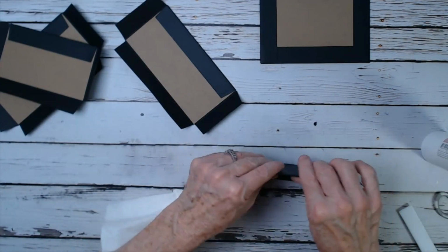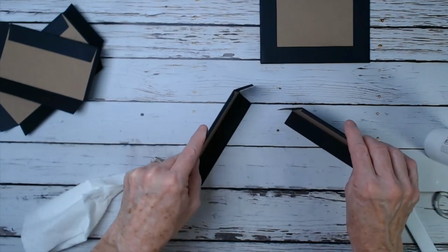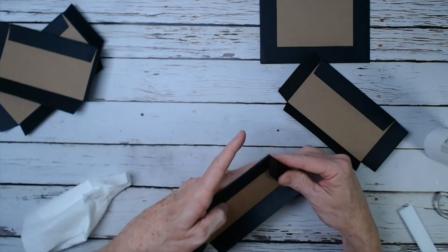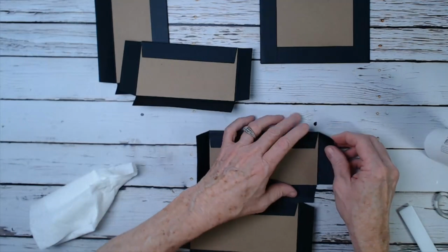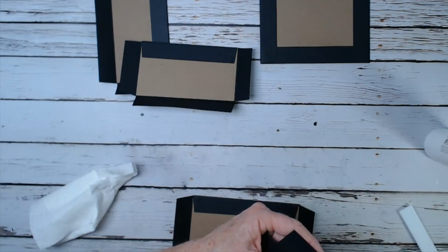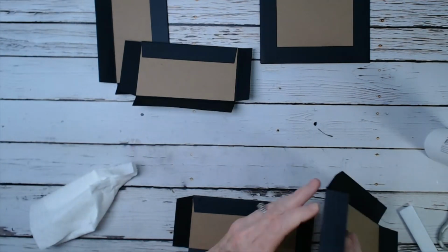Okay, so now we've got it wrapped. And this is going to go like this. Now I'm going to wrap the ends of the two longest pieces, so we don't need these as flaps. We're just going to wrap those. I'm looking at this one. It's kind of got a hole there. Too far in. Okay, it's got to be okay.